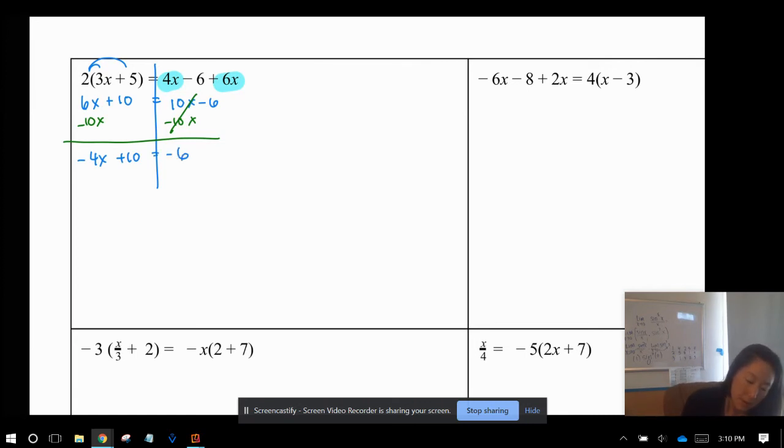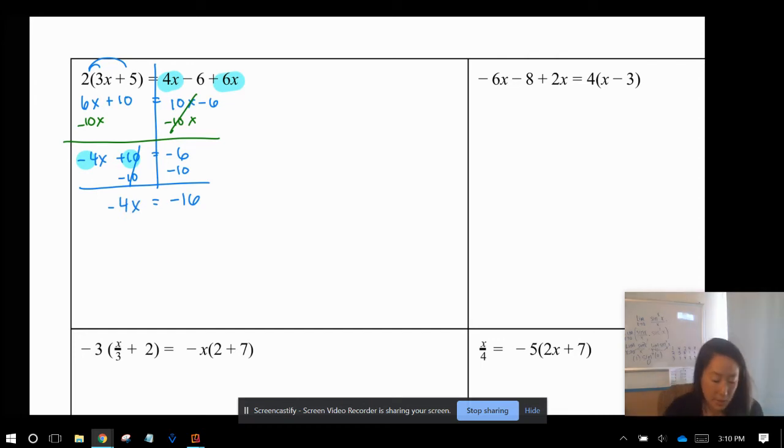Okay, so I'm now working on the left-hand side. I need to move the 10 and the negative 4. Which do I move first? I move the 10 because it's adding. So I'm going to subtract 10 from both sides, giving me negative 16 is equal to negative 4x. Then the negative 4 is being multiplied by x, so I'm going to divide by negative 4. So I get x is equal to 16 divided by 4 is positive 4.